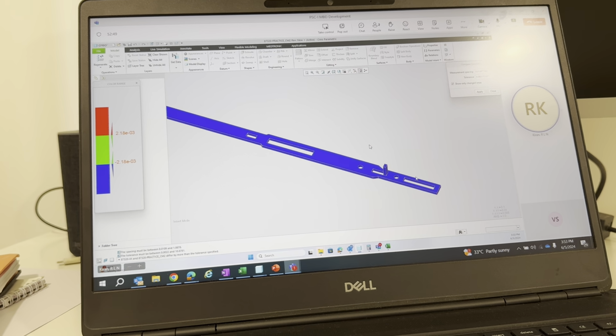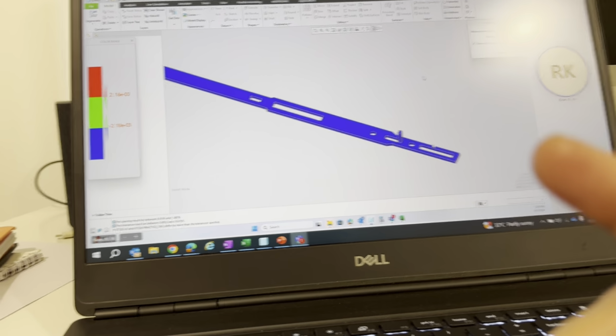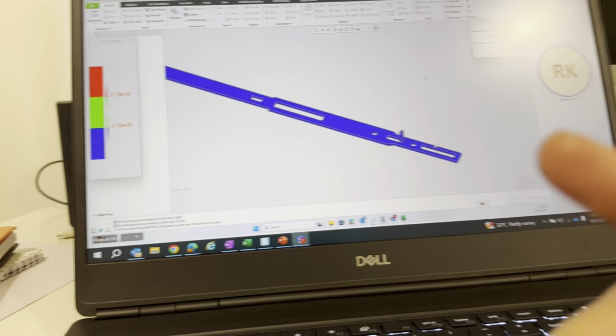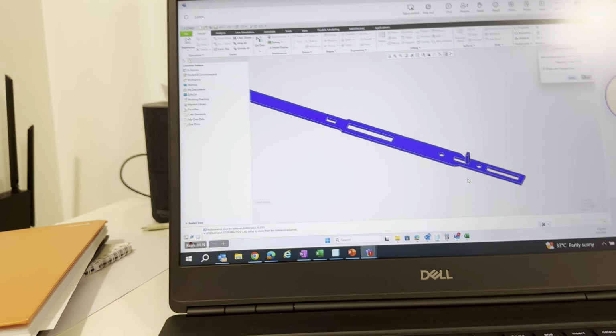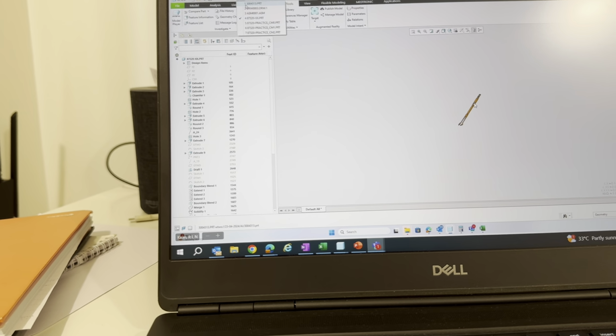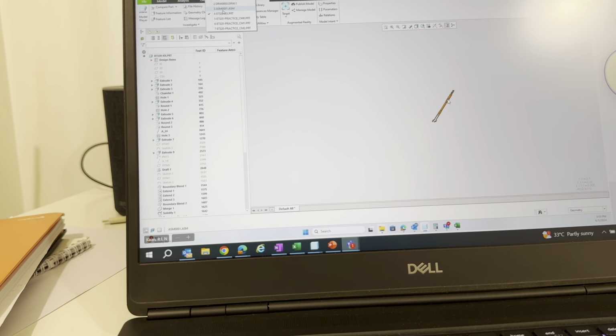But I'll check on this and come back to you. I think I've also used the assembly part earlier. If you have any more details, we can discuss. Otherwise, I think that's also a good way to compare. I prefer this assembly way because the deviations will be highlighted for you in comparing the part.